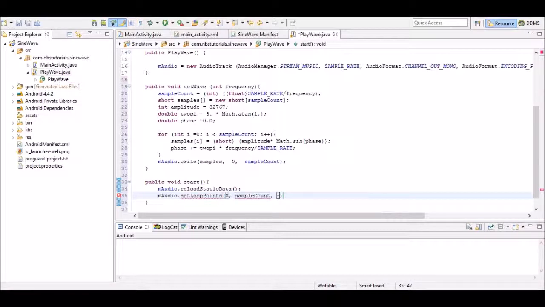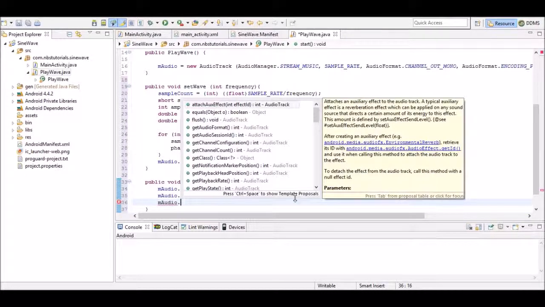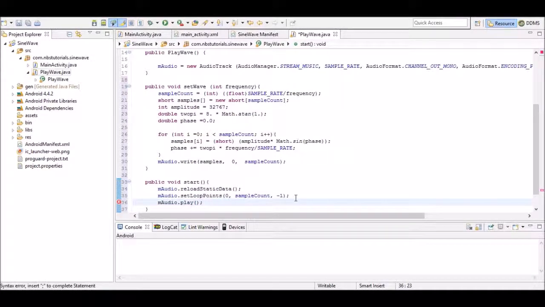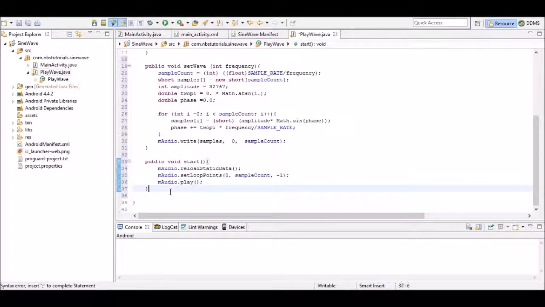Setting that value to -1 means it's an infinite loop. So we could define the number of loops, or we could make it infinite, as we're doing in this case. The final thing we need to do is set that to play.